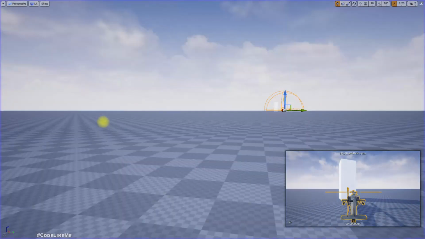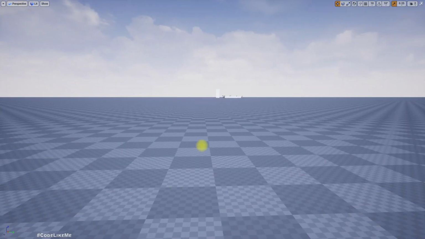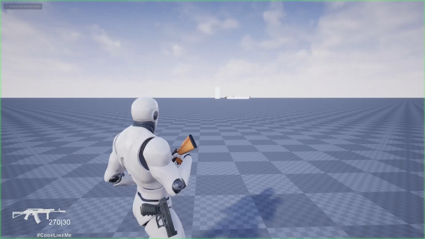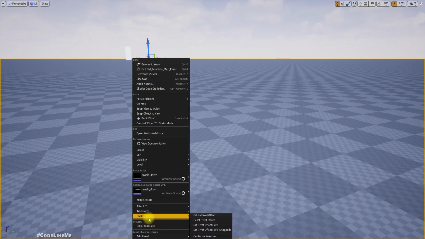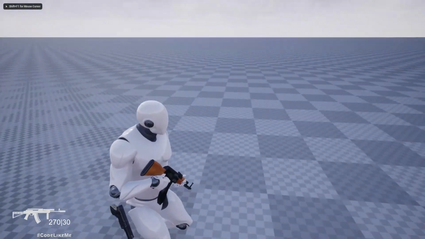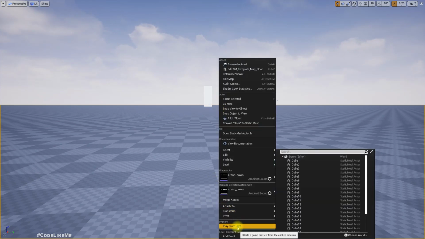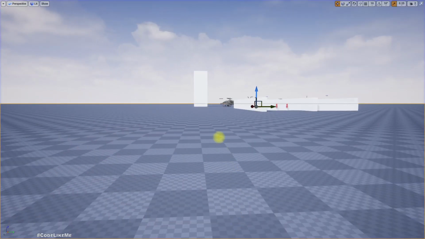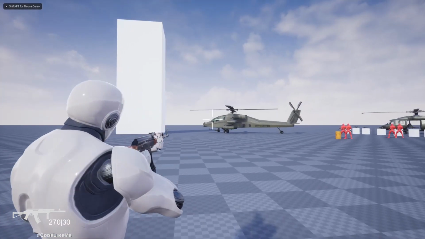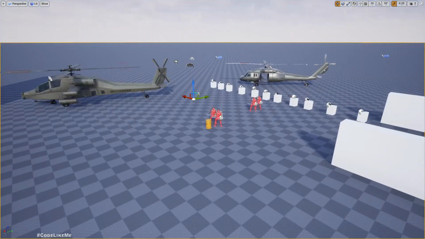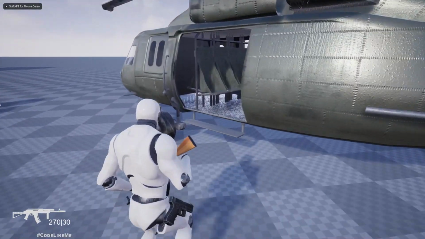Oh, that seems like a different bug that I have to address later on. For some reason when I aim after getting out of the helicopter, I get thrown away to a distant place.